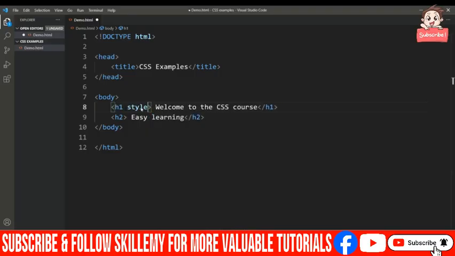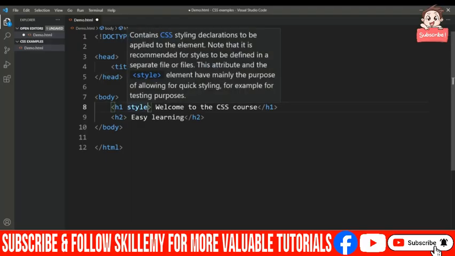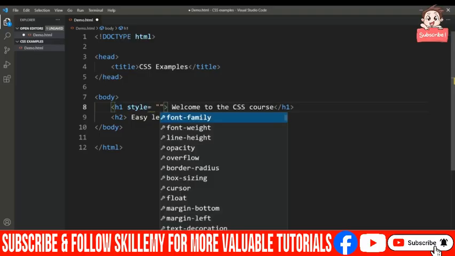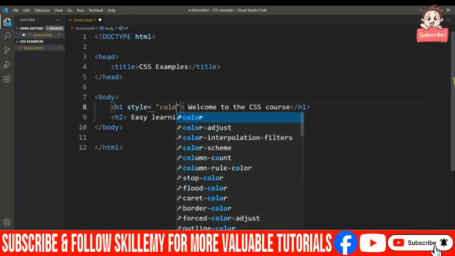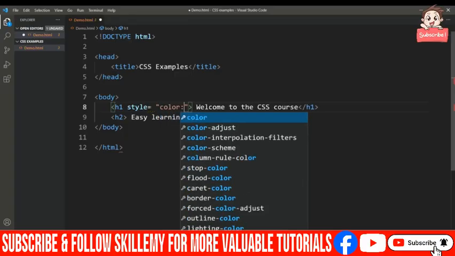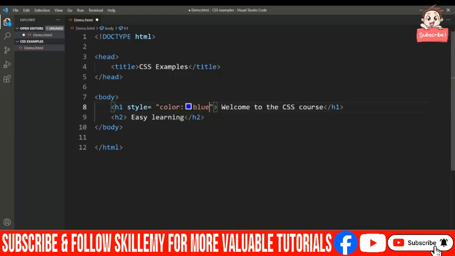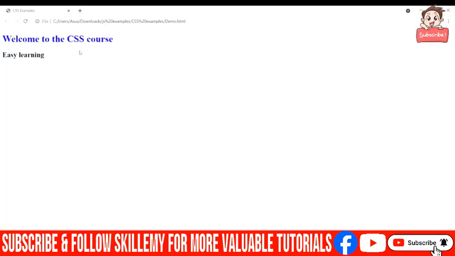After that, I'll put some values as I was doing in the previous video where we saw the simple example. Like here, if I want to change the color of this H1, I'll say color to blue. As soon as I do that, you can see the color of this particular heading has turned blue.